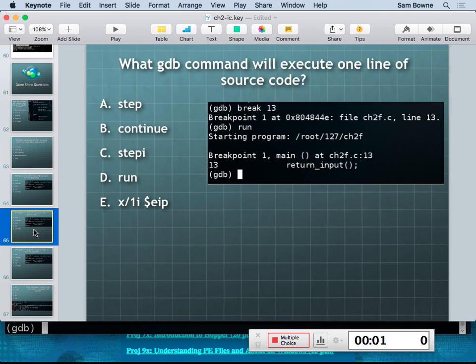All right, which one will execute one line of source code? Didn't mention this, but it'll be mentioned now. That often happens with these iClickers because this is something that almost never matters to us because we usually don't have access to the source code. But I'll quit at 30.